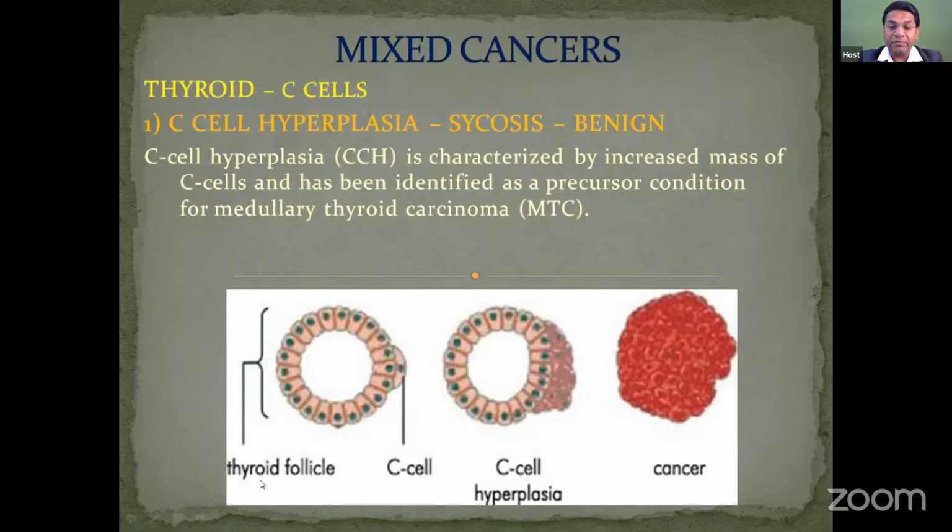Yes, so you can see here C cells. आप देखो पिक्चर में आपको thyroid follicles दिख रहे हैं, उसके बाजू में small C cells एक दिख रहा है. फिर C cells में किस टाइप से ग्रोथ होती है, फिर उसे कहते हैं C cell hyperplasia, and this is benign. C cell hyperplasia, it is benign, but when it becomes malignant, that is cancer, then it becomes out of control. The cell growth, increase or multiplication of cells becomes out of control. This is cancer.